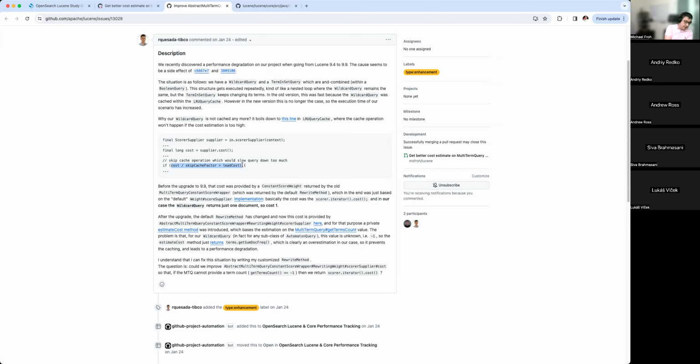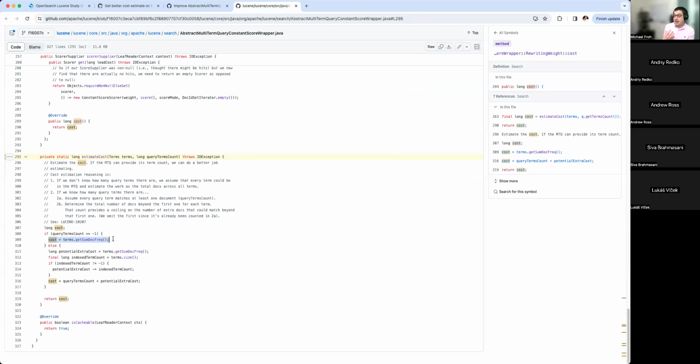What was happening was they had a term set query that was only matching one document. But through this estimate, it didn't know that that particular term only appears in one document.